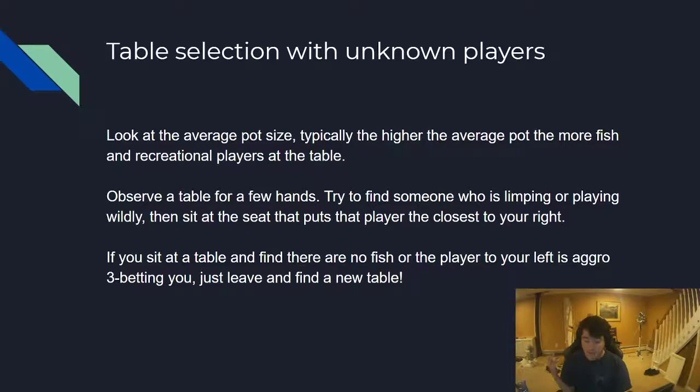So especially for players in Ignition who don't know, or other similar sites that have anonymous seating, even though you play at the table for like 20 to 30 hands, you might find there's actually no fish at the table. There's nobody who seems overwhelmingly bad, or maybe there's an aggro 3-better directly to your left. You can just leave and find a new table. That's completely fine, and you should be doing that as often as possible.